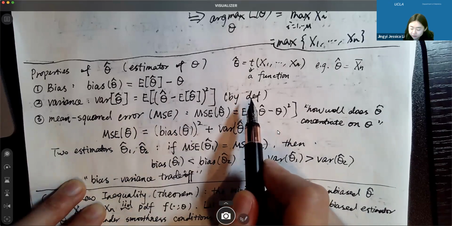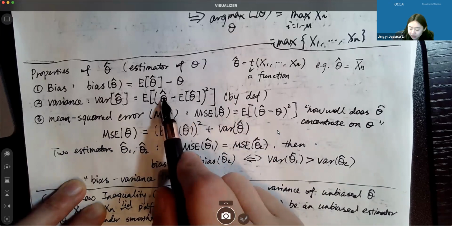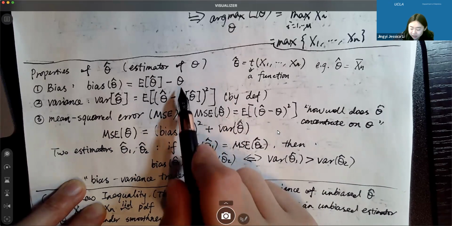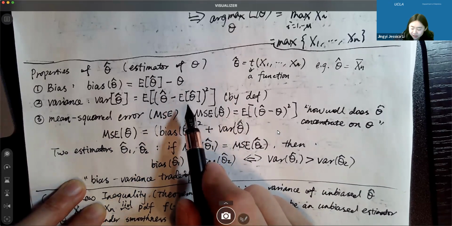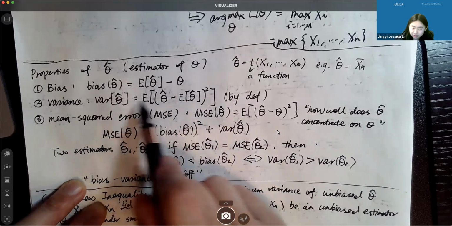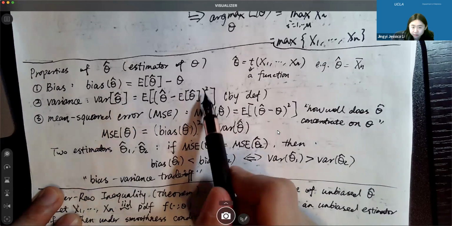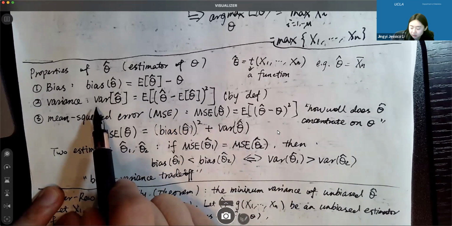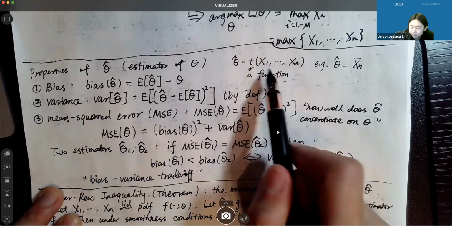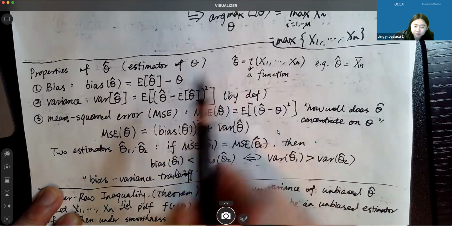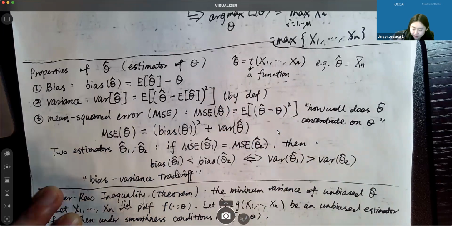The variance is defined by definition in this way. You can see that in the variance definition, we are doing theta hat minus its expectation, not theta, because its expectation may not be theta if theta hat is biased. So this variance is another property of theta hat, which measures how variant this theta hat is around its own expectation. If the variance is big, then if we draw different samples x1 to xn, the corresponding theta hat values could vary a lot. That reflects the variance.